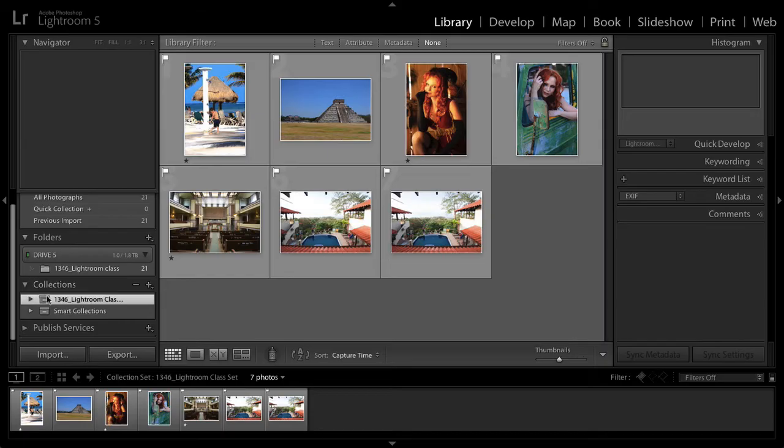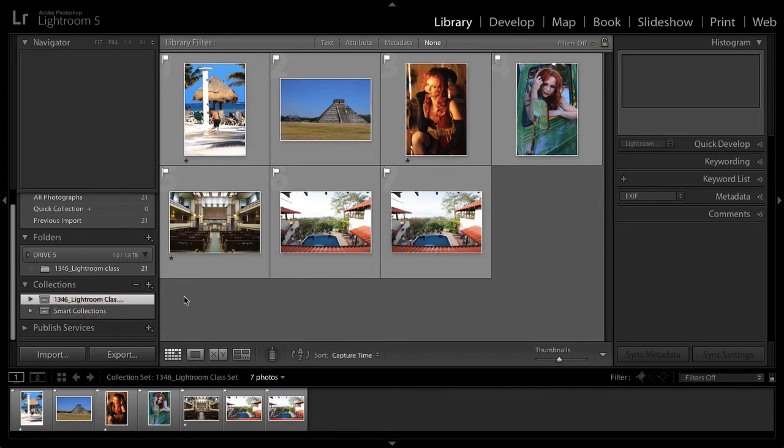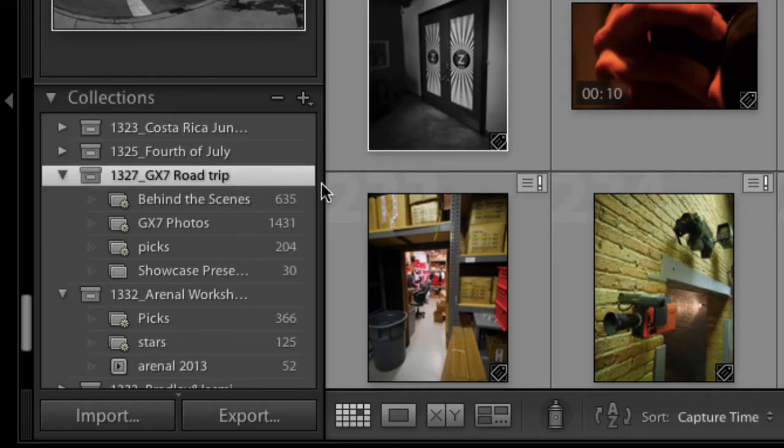So I can close that up, and you can probably imagine down the road if you end up with 200 or 300 folders full of images that all have a smart collection with stars and all have a smart collection with picks, that this collection panel can get pretty full. So if you can put everything in this little shoebox of a collection set and then close it up if you're not using it, it can really help your interface to stay tidy so you can find what you're looking for more easily.